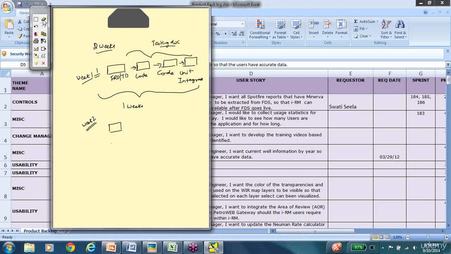Like test scenarios and all, but since we still did not talk about test scenarios in the class, I'm not going to discuss in great detail what test scenarios are at this point, but you create a little bit of testing documentation. But since Agile is lean, there is no point in writing elaborate documents, so this will take probably 2 to 3 days or maximum 2 days. Again, even if you are optimistic, it might take maximum 3 days, which means we are sitting idle for another 1 or 2 days.